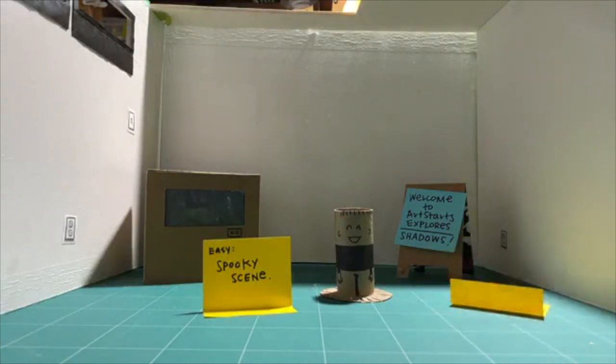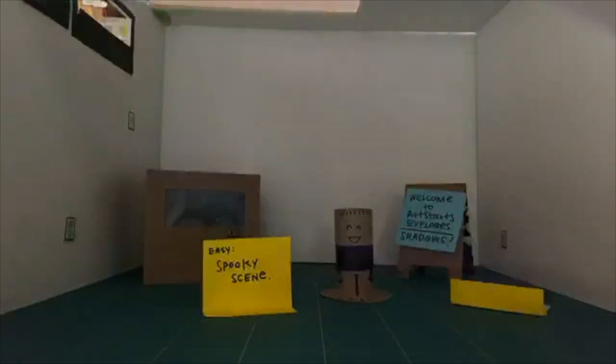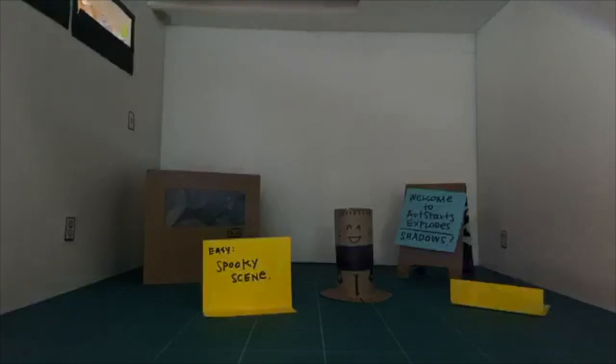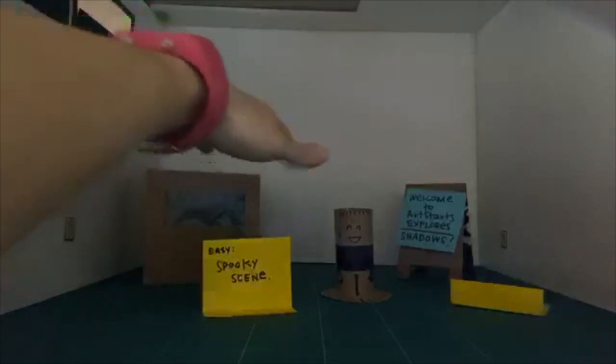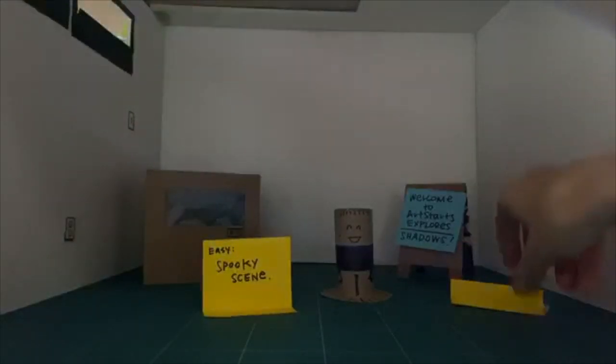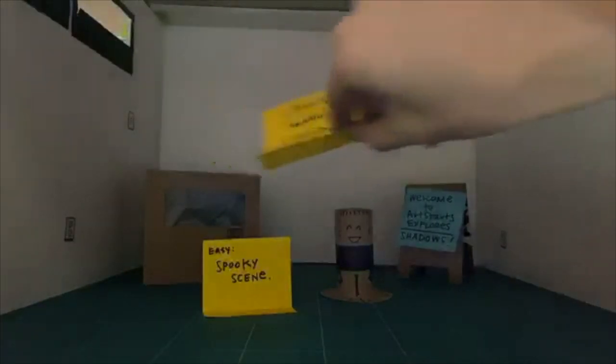In my studio space, I'm going to make the mini gallery even darker. There we go. All right, now we have a nice spooky space. You don't have to turn off the lights all the way. A little bit of light is okay, right? You can see that when I bring my hand in here, I'm still casting a little bit of shadow on the ground. When I move my little characters around, you can kind of see a fuzzy shadow going on here.